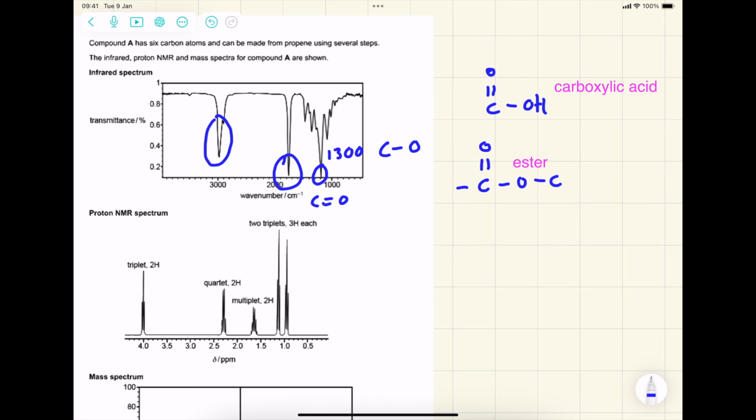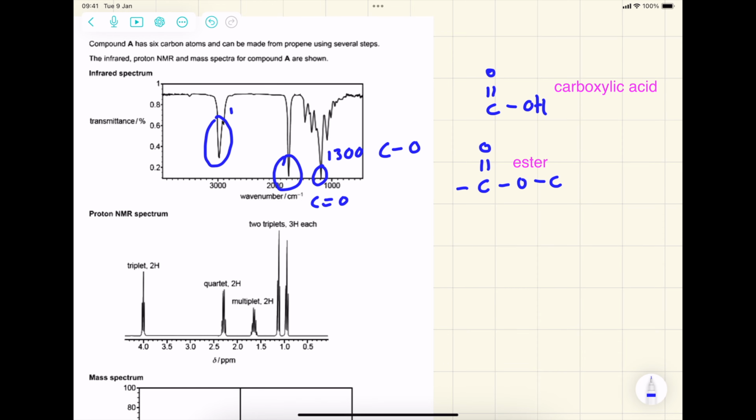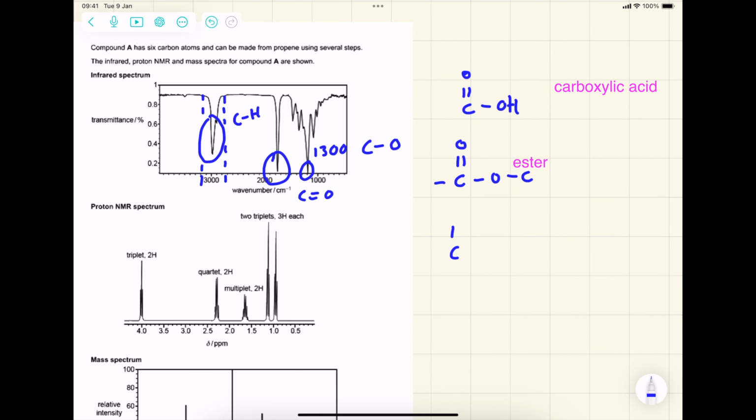So we can see that peak is starting around, and when you do infrared, by the way, make sure you take your reading from where the peak begins to sort of grow downwards, like so. You can see that it's starting around 2800 to 3100. And if you look at the data table for that, you'll see that value is indicating a CH bond, which doesn't really tell us much because lots of organic molecules obviously contain CH bonds. So what we need to do is start eliminating common functional groups and then see what we have left.